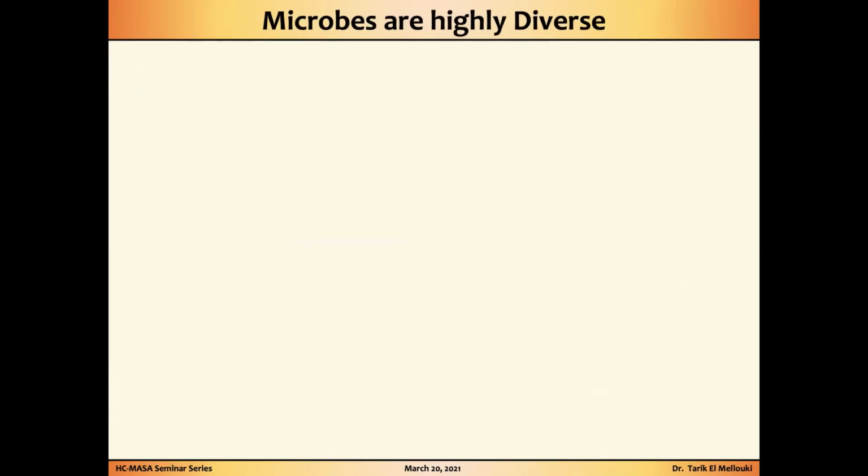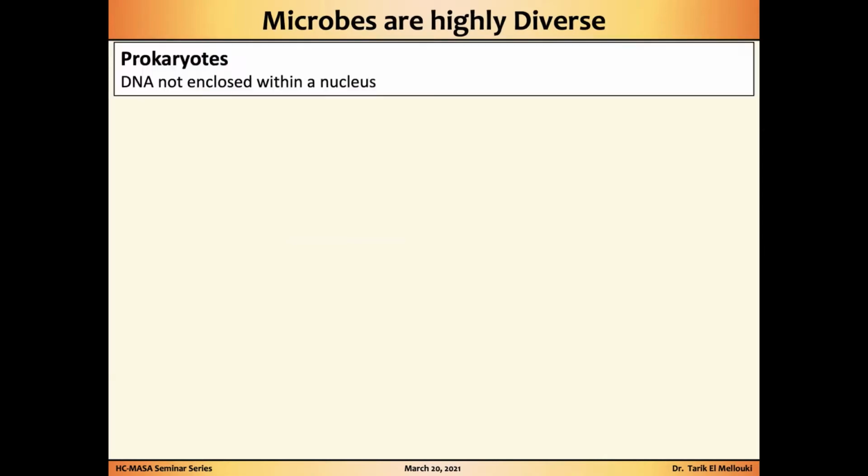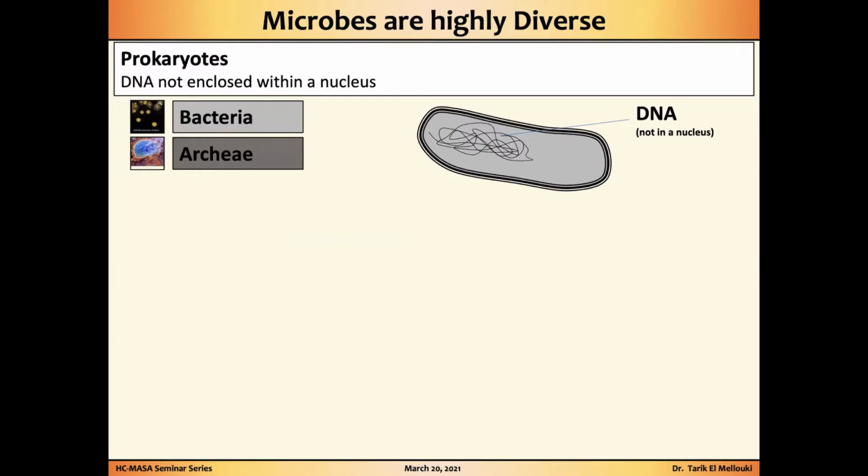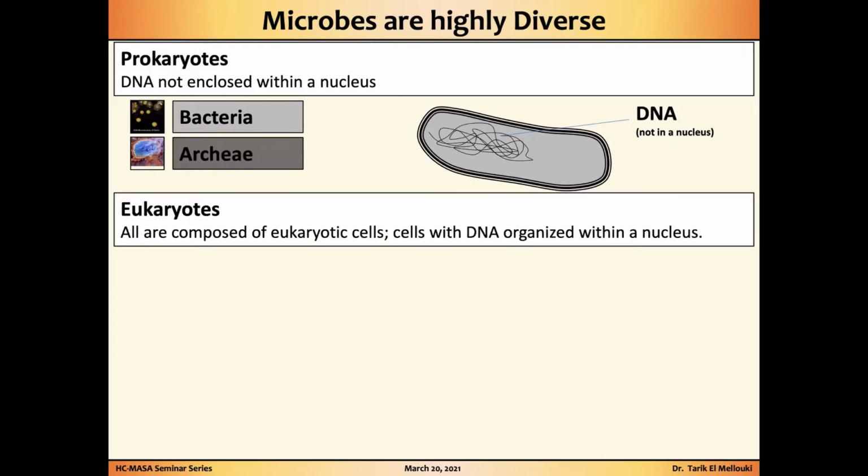And one of the things that I always tell my students, and I'm going to use some of the slides I use with my students, is that microbes are highly diverse. And this is something evident. We know that microbes can be either prokaryotic, and these are organisms that are usually unicellular, where the DNA is not enclosed within the nucleus. And in prokaryotes, of course, you find the domain bacteria, the domain archaea. And then also we have eukaryotes. So there are microbes that are eukaryotic, and these are organisms that contain DNA within a nucleus. To simplify, there are other characteristics, of course, but just to simplify the difference between prokaryotes and eukaryotes.